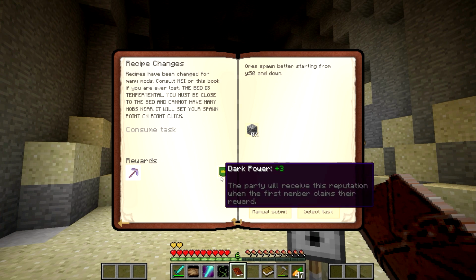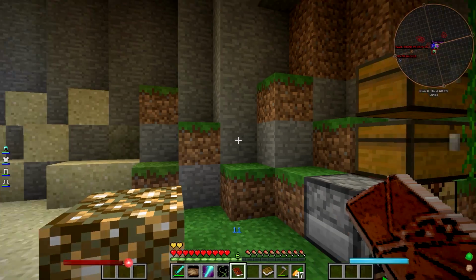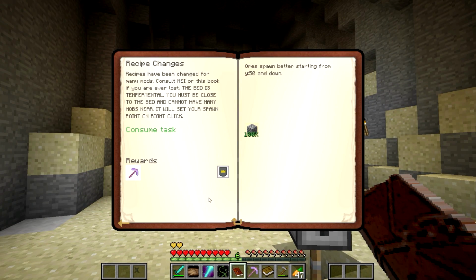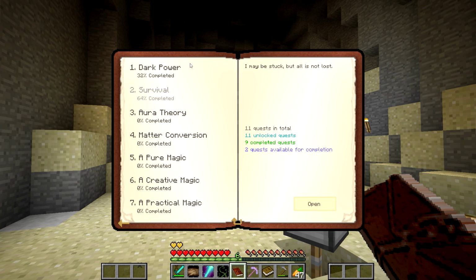This is just a real easy one. Plus 3 dark power, soulbound stone pickaxe. So I'll just grab a little cobble, and we'll take that. That's an easy one. But free dark power, basically, just for having cobblestone.